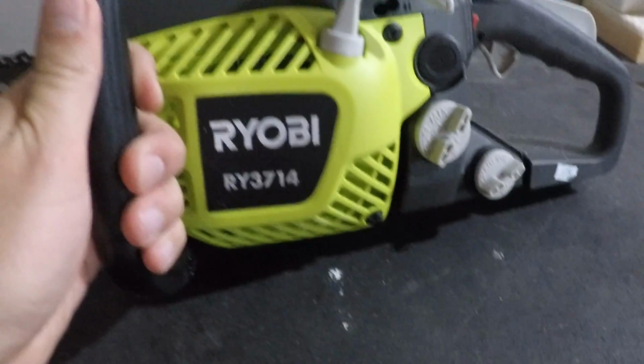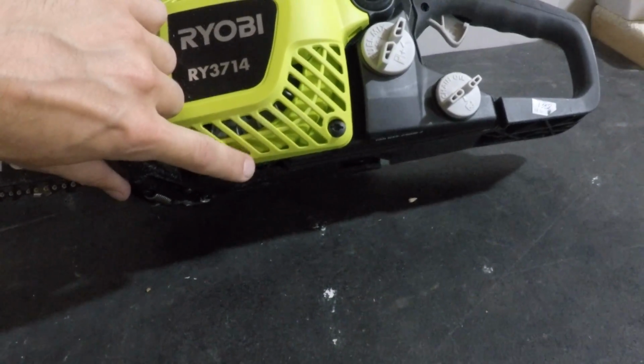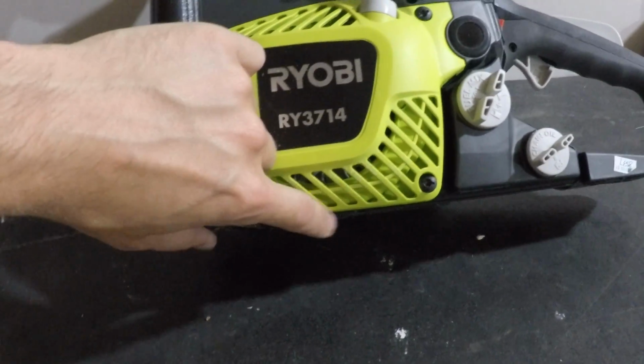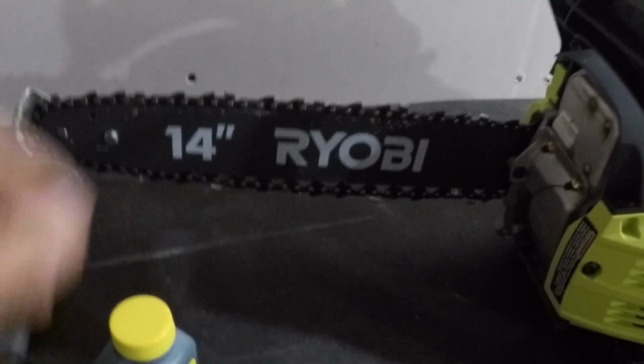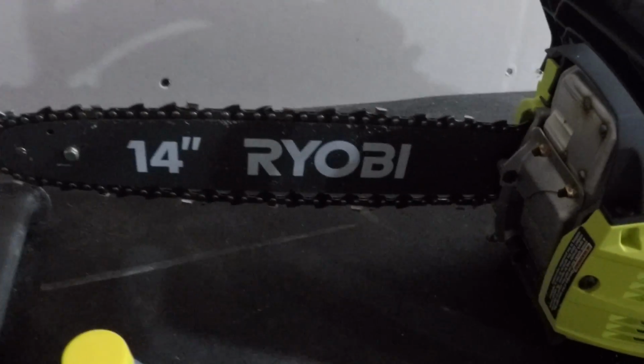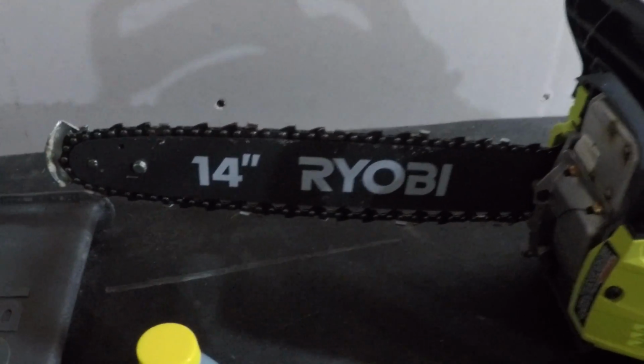And I also did have to adjust the underneath here. There's an adjustment screw for the chain lube. I noticed how it was set up out of the box. It didn't seem like it was getting enough lubrication on the chain, so I just gave that a quarter turn, and it seemed like it's nice and lubed up now.